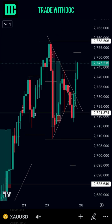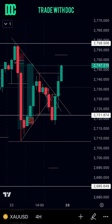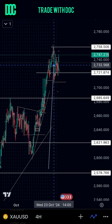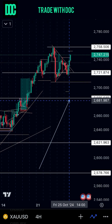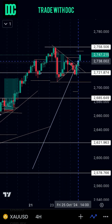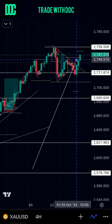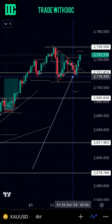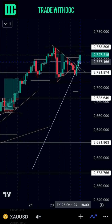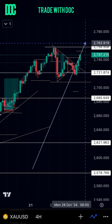Now, looking at the 4 hour, all right, what do we have here? Don't mind the too many lines. So looking at the 4 hour, like I said, we can now see the higher highs and the formations of price on the charts, right? Now price here on the 4 hour is giving us a clear continuation sign move. It's a clear continuation sign move, right? So, like I said, this is a clear sign that price wants to actually push higher.